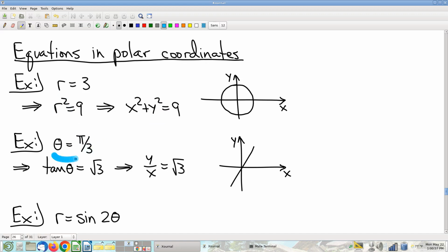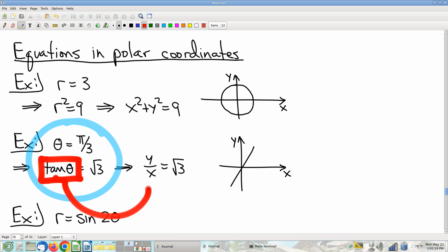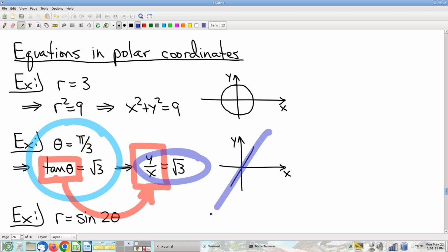Here's another one: theta equals pi over 3. Again, you know what theta means, you know about directions. You could figure that out on your own with just a little geometry. But if you hadn't noticed, the tricky move in this case, and it's always different, is to take the tangent of both sides. Then notice tan theta, I have a pat formula for that. Tan theta is y over x. And that gets you to an arguably more conveniently recognizable equation for that line.